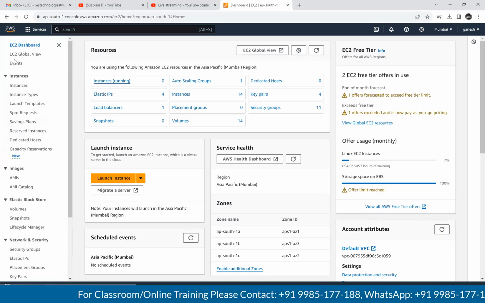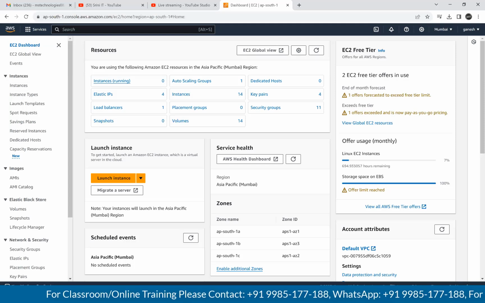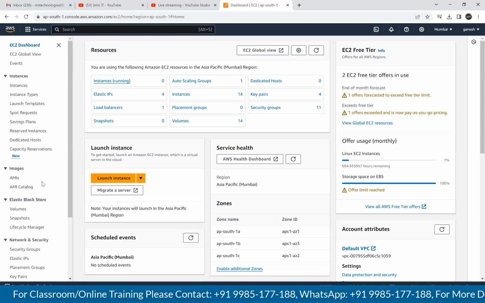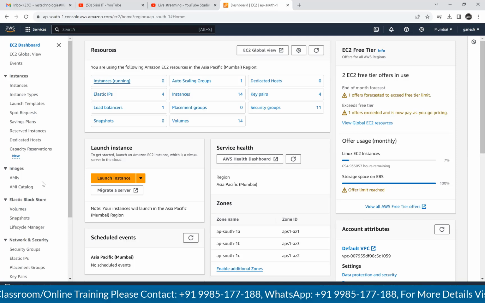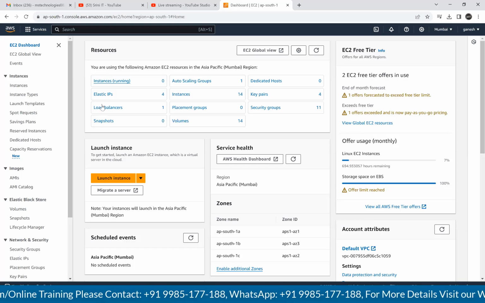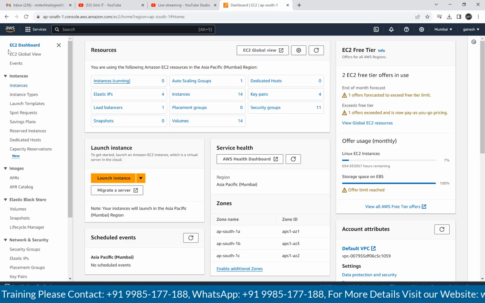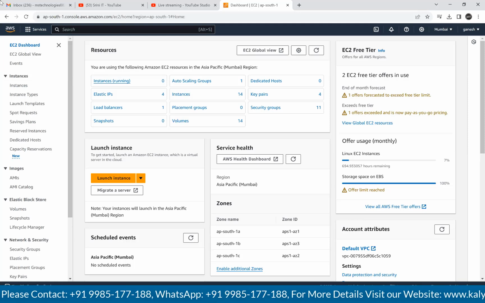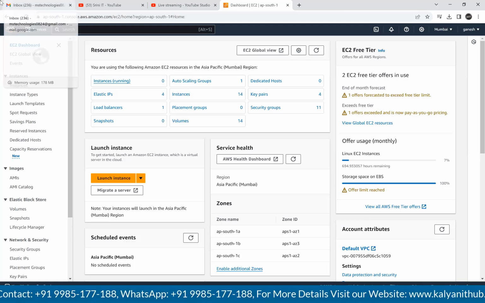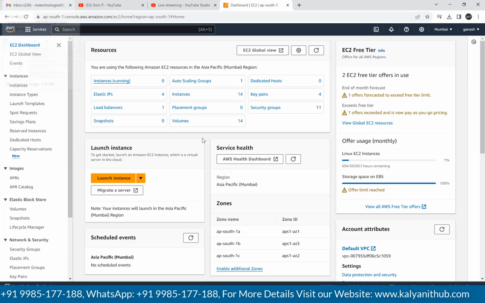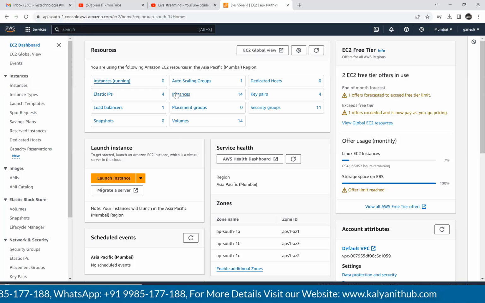Okay, fine. But before going to learn all these things, you should know the Linux commands. So that's why we are going to understand Linux commands first. Then I will start the AWS cloud. In the AWS cloud, all these things we will discuss, guys. Fine. So now what I want to do is create the instance, a Linux virtual machine. For that, click on this instances.